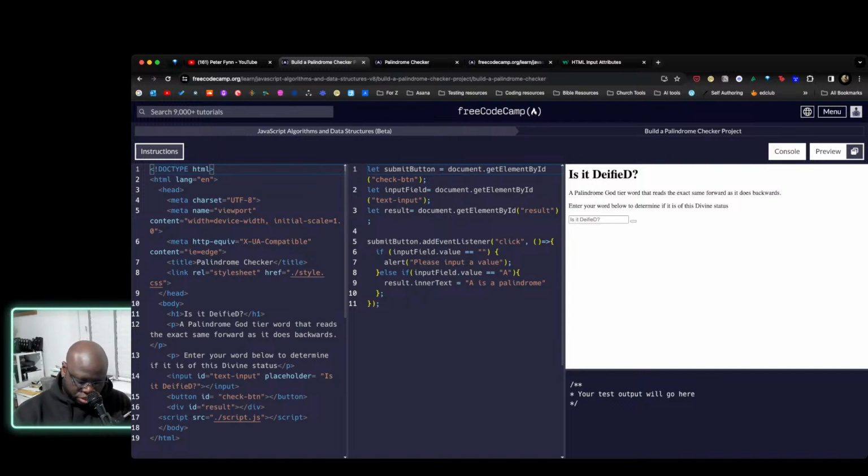And then once I've filtered out the characters, I would want to spread, so take the string and put it into an array, and then create a new array.